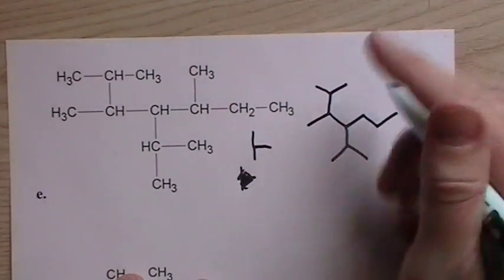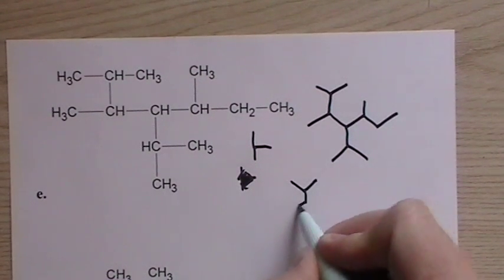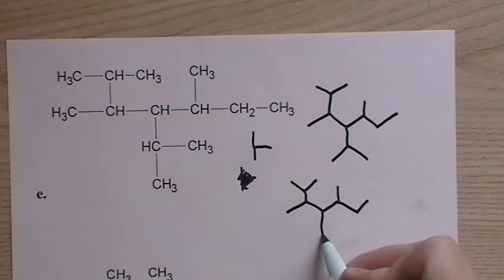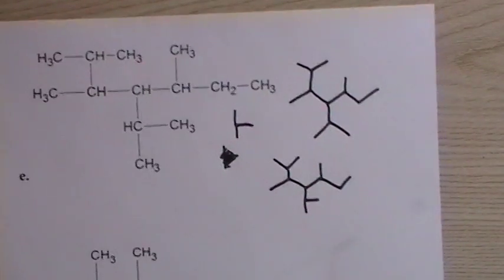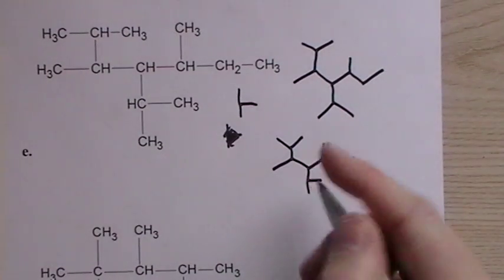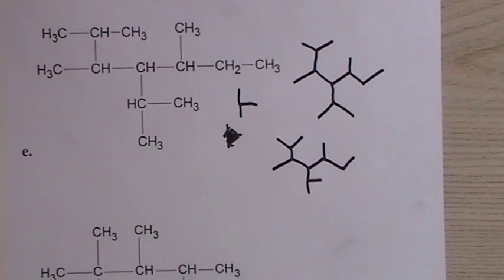Then we have 1, 2, 3, I have a methyl group here. So we could also draw it like this, sticking with the same kind of basic structure that you're seeing already. But remember, these are flexible molecules, and we're allowed to move this bond around. This one is certainly okay as long as you recognize there's a carbon right there. It shouldn't be a problem.